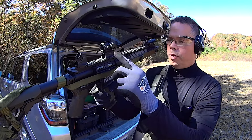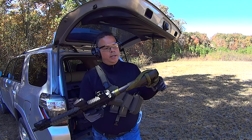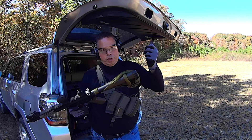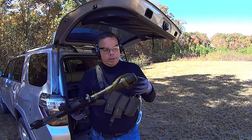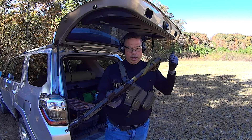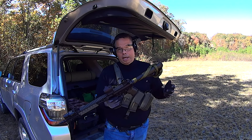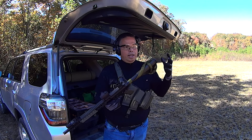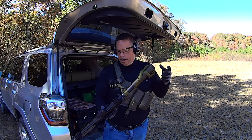You can see that the ejection port cover does stay out of the way. When I wind it around to retain it, I wind it tightly around the stock and force the bungee over the edge. Right now the bungee is actually stretched out, which won't fatigue it — my slings have years of service with the bungee constantly being used and haven't had any fatigue, mainly because I use Bungee brand bungee, which is US made.